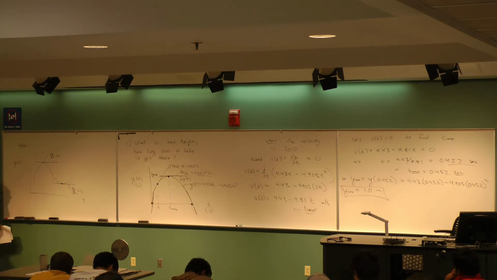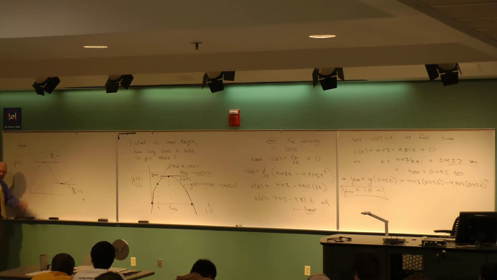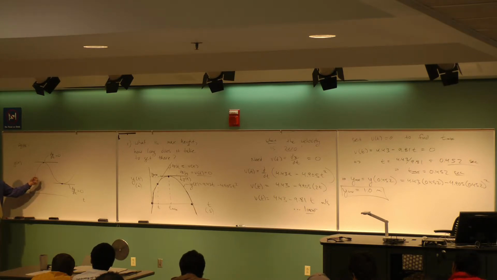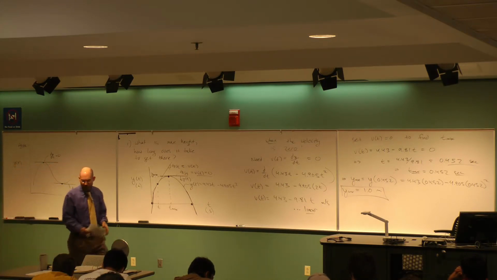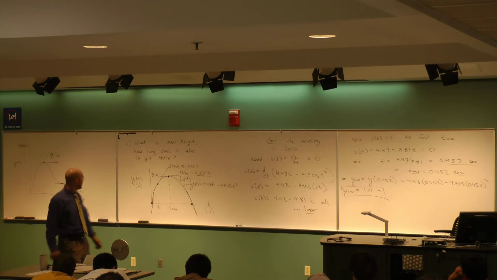Now, is this a free fall problem? No. Free falling projectiles don't change and start going back up again. It could be some kind of hovercraft, projectile motion, up and down, whatever. But what if this is like power consumption in a laptop, and I want to optimize this so the battery lasts longer? I'm pretty sure I don't want it designed to be this one. I actually want this one. So I have to have some idea of whether I'm designing for a maximum or for a minimum value.